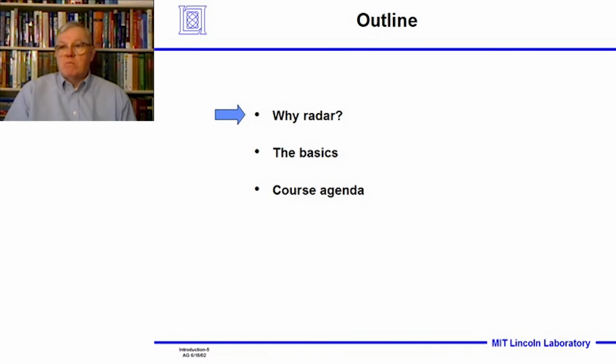We're going to spend a chunk of time on why people build radars and what they're for in very simple terms. I'm going to use an illustrative example from World War II, when radar was first developed, to show you the impact that radar had in a very major way in the strategic outcome of the Battle of Britain. We'll go over the very basics of the flow of a radar and what the basic vocabulary is. Then we're going to take apart each piece of the radar later in a lecture and go over it in detail.